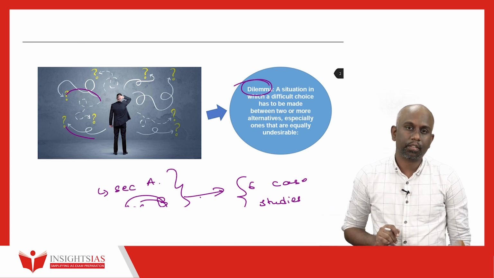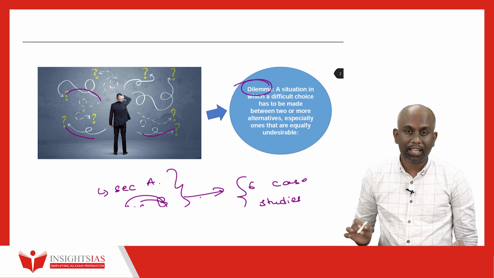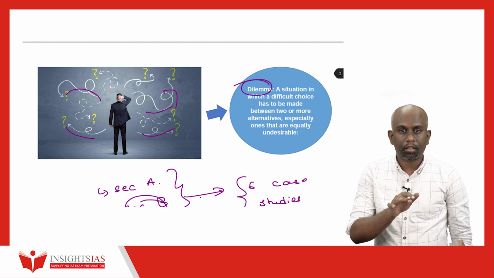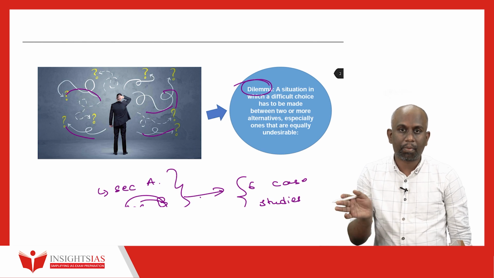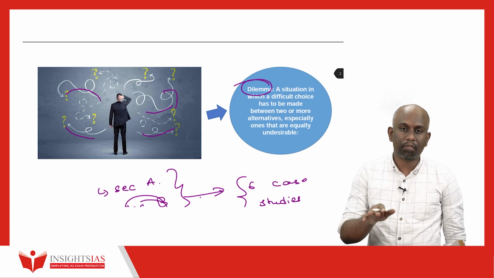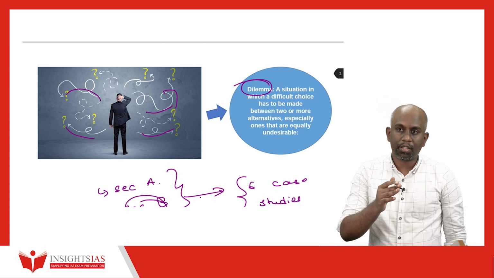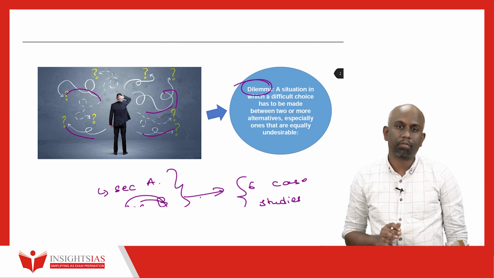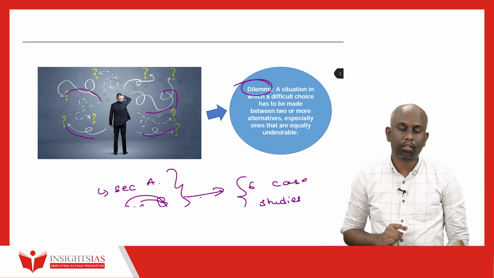Whatever case study they give you, there will be a dilemma. There will be so many options. And it is not that the options are good and bad and you have to choose between them. You will have to choose between options which are all negative in one way or the other, options which will cause harm either to you or some people around you. Which option will you go for?